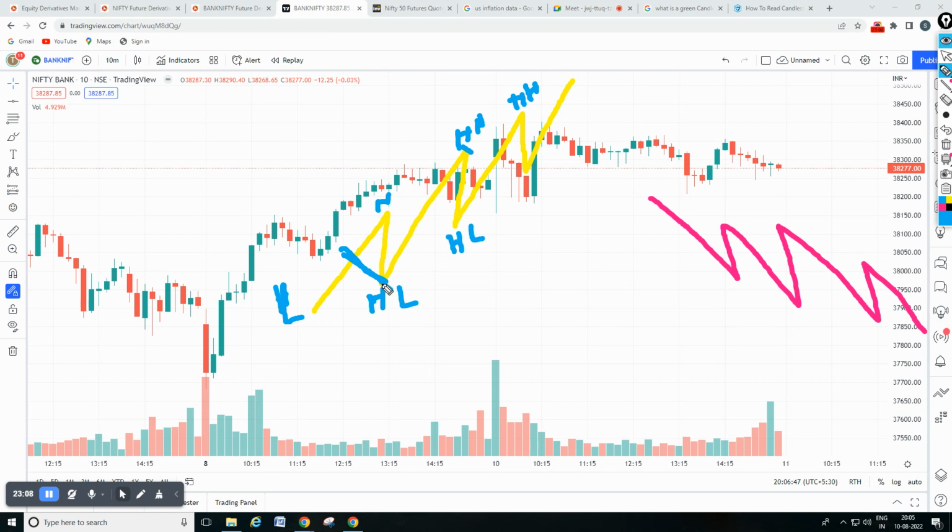Those people who have not yet entered the market are also watching. This is the low it made earlier, this is the higher low, and now it is coming near the higher low. They think from this point it will not go beyond, so we'll buy here. Those people will buy here, and again the market will go up. So this is the type of thing they will draw, like a trend line. This is a trend line they will draw.